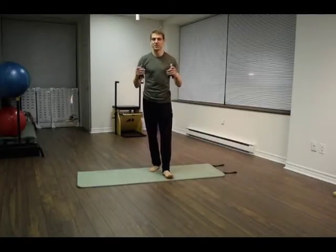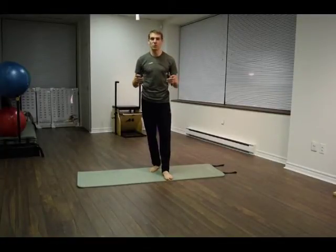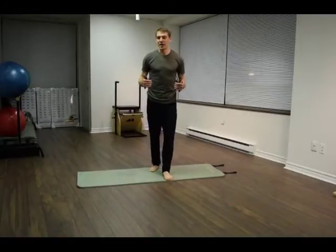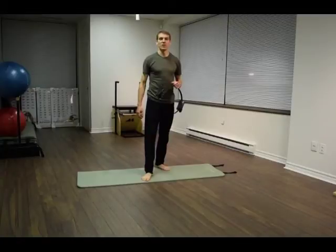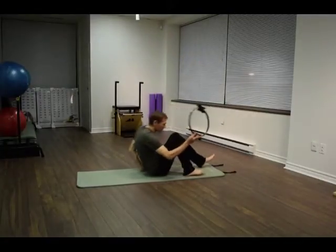C'est une chose inventée par Joseph Pilates. C'est lui-même qui a fait la première version de ça. So this is actually original Joseph Pilates design, or the original version of this ring. There are some great exercises with this on the mat, but we'll just look at a couple today. We'll just voir quelques des exercices au sol avec le cerceau aujourd'hui. Comme une introduction.